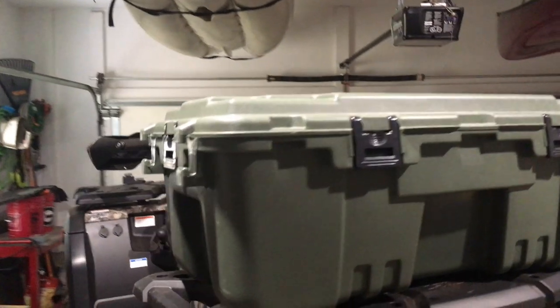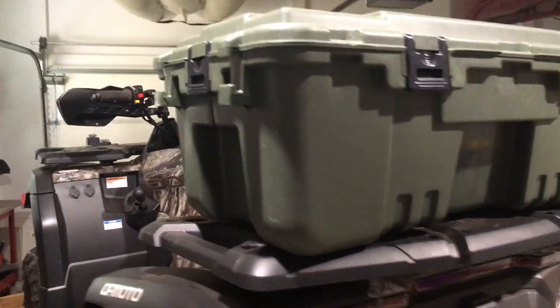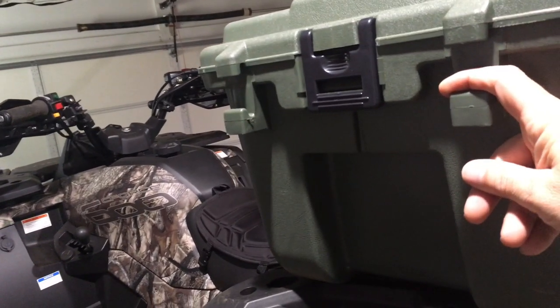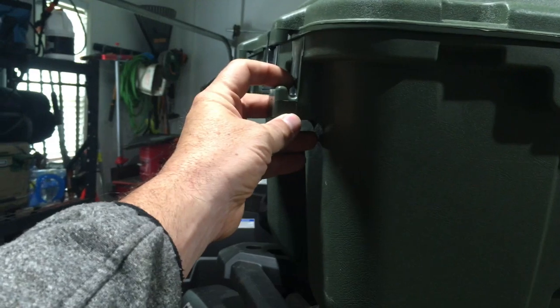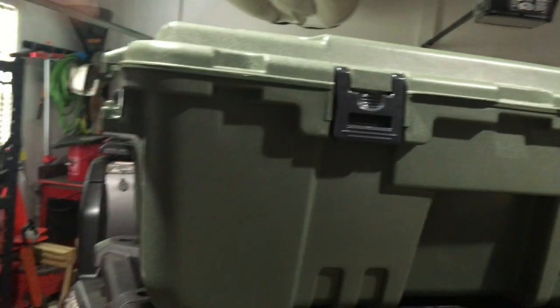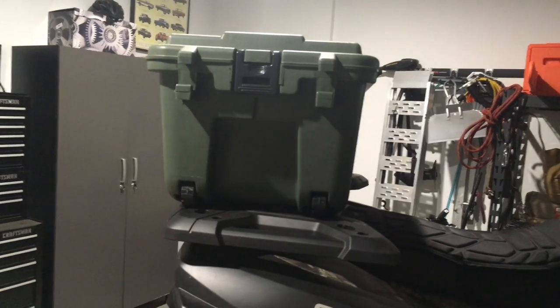So this is a Plano Sportsman's trunk. Interestingly enough, these standoffs right here are made so when you stack them, you can tie them together. But what I like about it is I can tie off onto these lugs, onto my ATV, and still access the hatch and lift it open. It's nice to throw hand tools in, and odds and ends. And then I'm not married to it. I can literally take it off and put it away, and put it on and off.